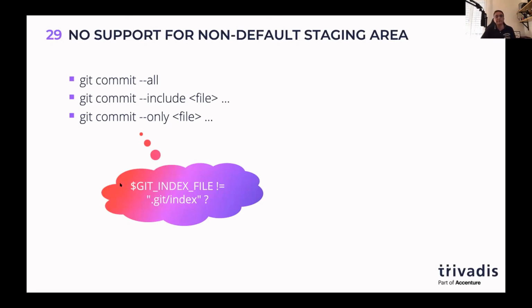We have an environment variable, GIT_INDEX_FILE, and if it's not equal to .git/index, usually it's called something like index.lock, or with a temporary number in between. If we have such a non-standard staging area, the only option we have is to say we cannot format it, we cannot identify the files correctly because we don't have access to this intermediate staging area. Technically we have it, but this is really a hack.